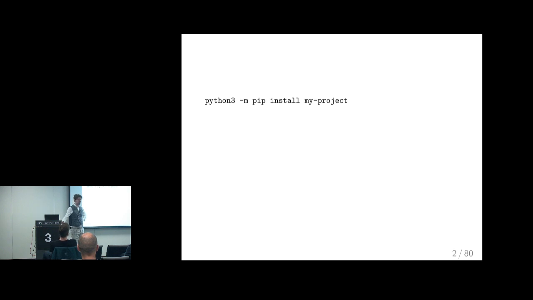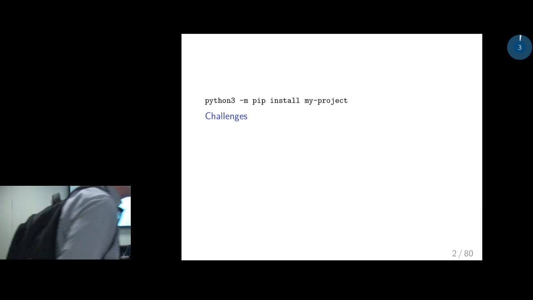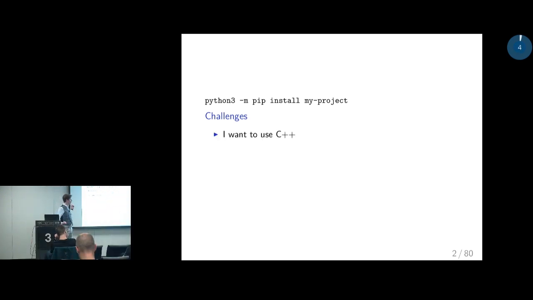This is all about providing something for your users in Python, which is a pretty good language for a lot of users, especially those new to programming, for doing high-level descriptions of their problems. But it often comes with some issues. And for us, the challenges are that I want to use C++ to provide speed, to integrate with other solutions I have in C++, and also to provide a sort of static framework for me to work with, because sometimes refactoring in Python can be a little bit difficult.